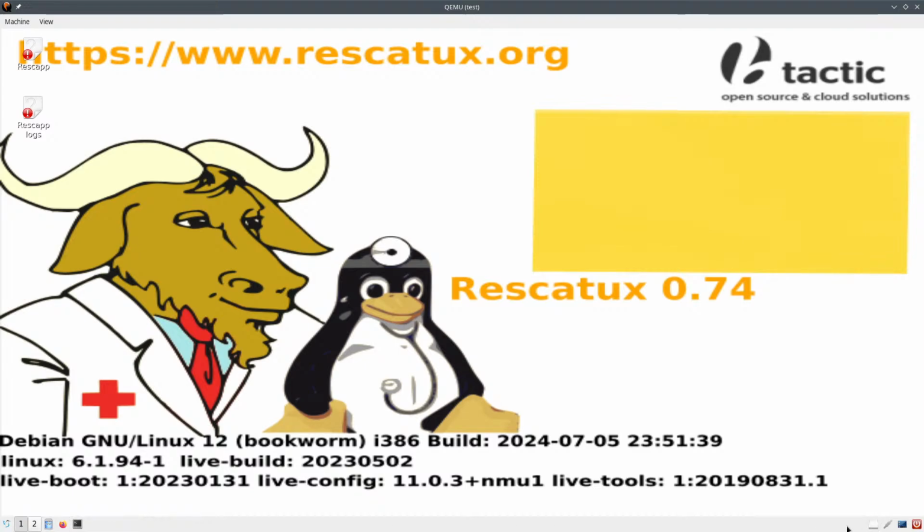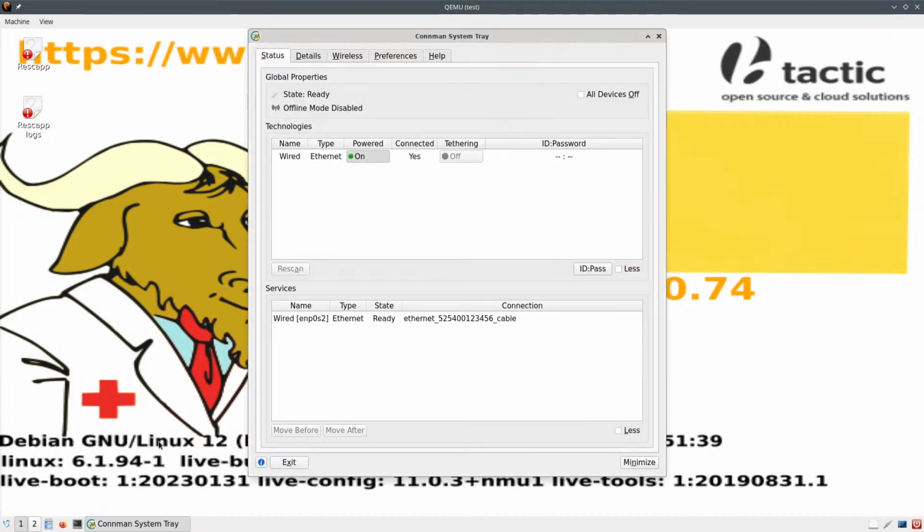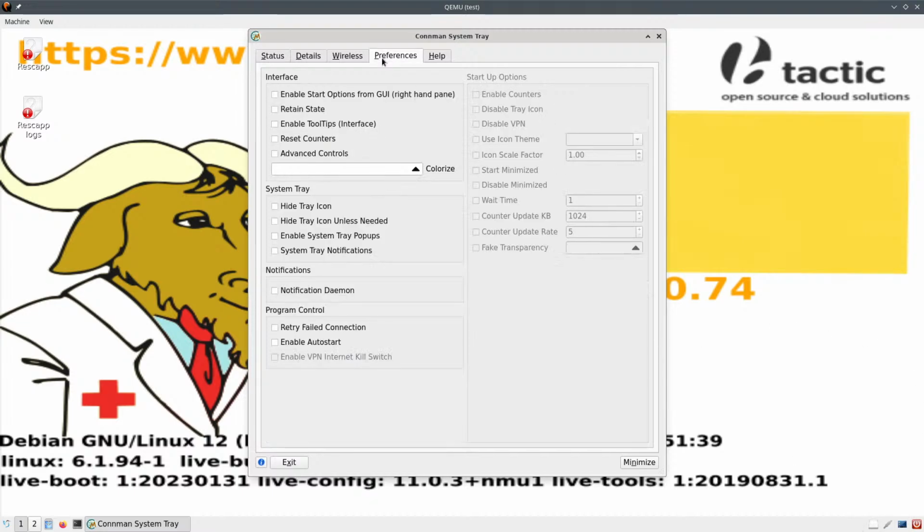Maybe there are no notifications because I don't have the right package to have notifications, but what's the problem with conman stuff? So we have this command UI setup, which opens here. Hide tray icon. System tray notifications. Wait a minute.